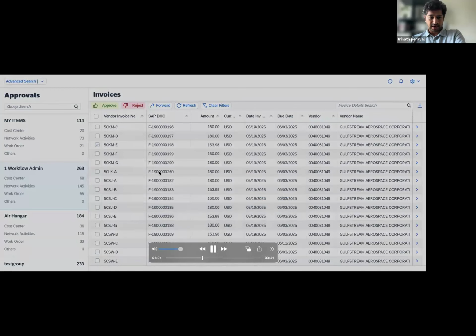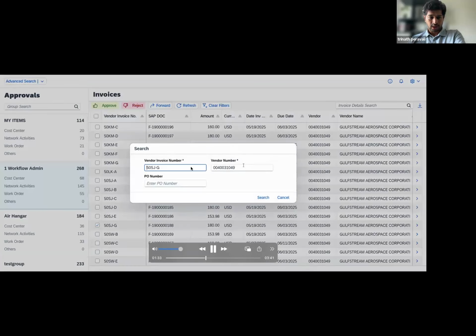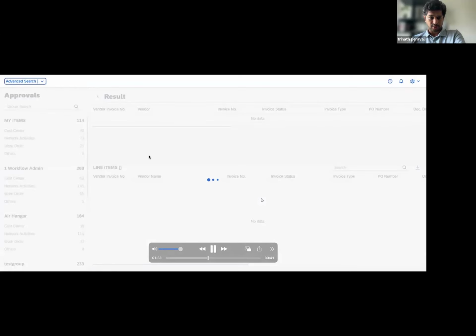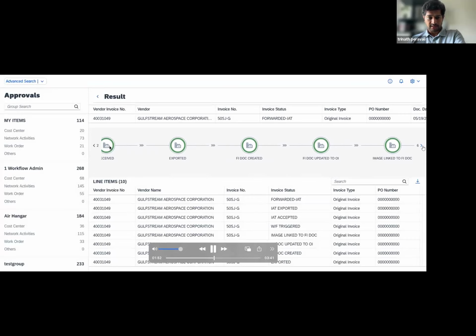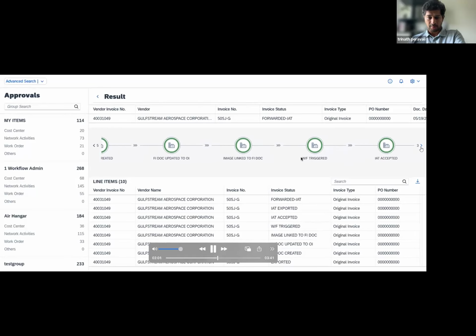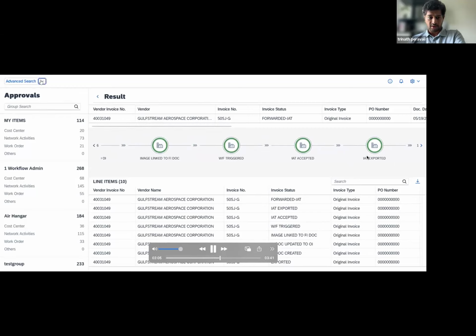Then we also have something like an advanced search. Just simply we can search the invoices based on vendors. That is what this is. And then you have also the vendor invoice number, but you give the vendor number, etc., and search these invoices. When you click on a certain invoice, you also get a page where you have this workflow of an invoice as to what are the different steps that a particular invoice has gone through. This is a multi-level approval flow. So this is all the different steps, and more like a graphical representation of a particular invoice. And then down below you see all the line items.